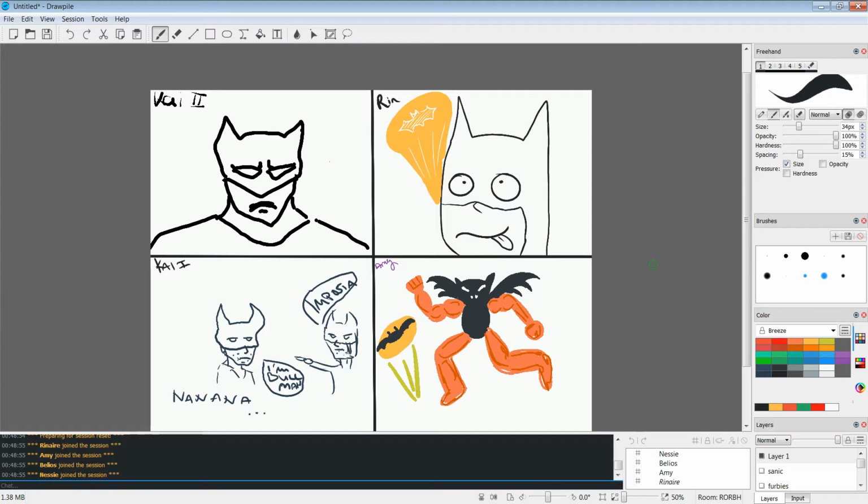Amy, what is that? It's like Mecha Batman or something. It's a bat. But he's got the limbs of a man. Oh my god, Amy. He's been at the gym. It still looks like a crab, right? I know. Oh, I know why it is. It's because I forgot the little... That's like a crab with a dick.